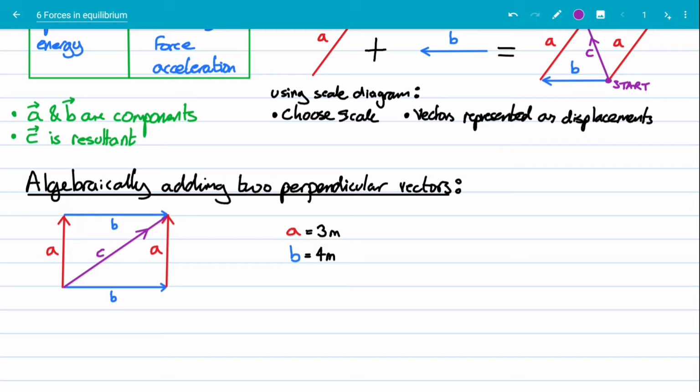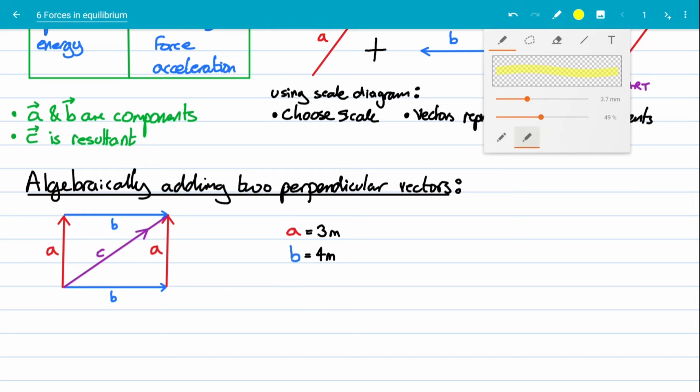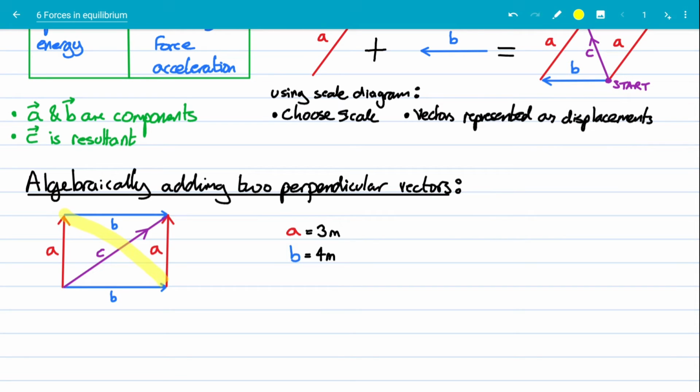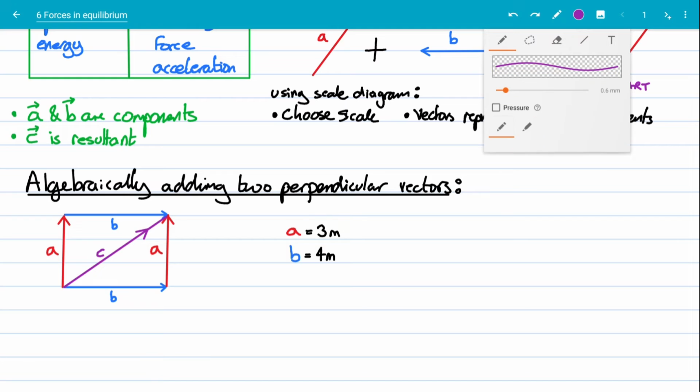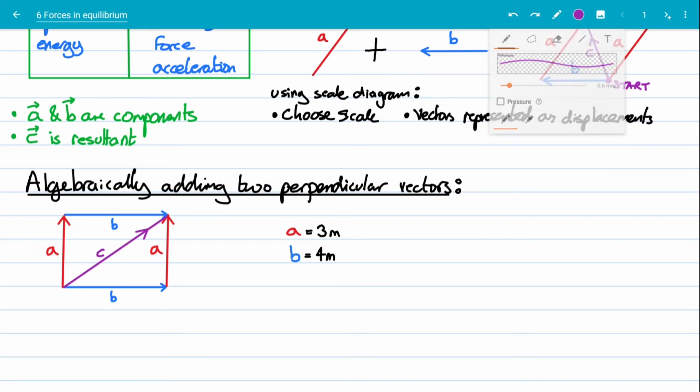The students that do a line which goes from here to here are just writing complete nonsense. The direction will be wrong. Now, for a right-angled triangle, they'll get lucky. For a situation where the components A and B are perpendicular, they'll get lucky, and the resultant will actually be the right value, but the direction will be wrong, and directions are an important part.